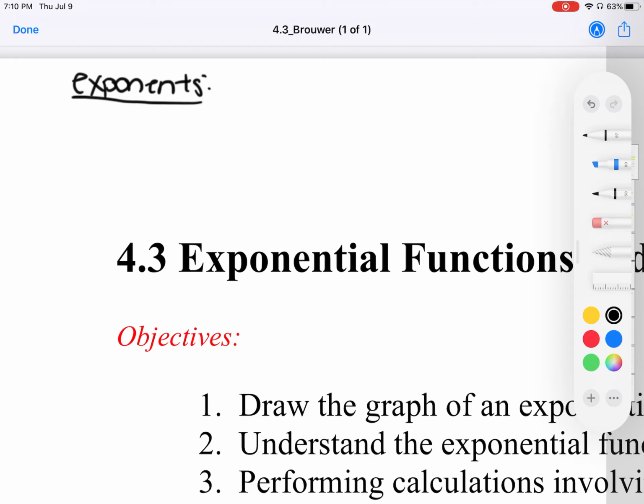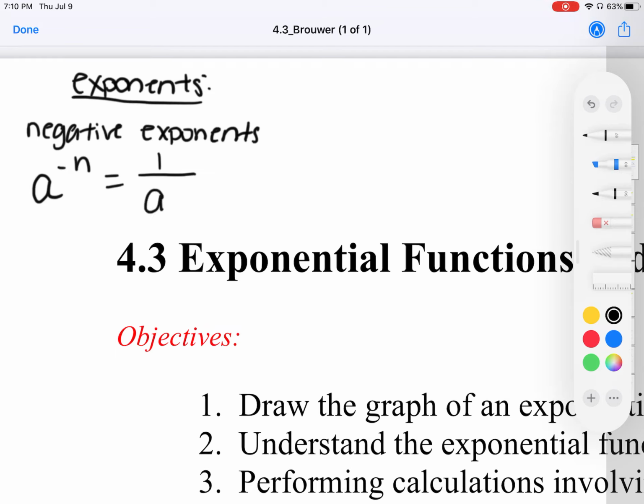we know from our exponent rules, in particular negative exponents, we always want our exponents to be positive, but it may be written as a negative. So your rule is if I have a number raised to a negative exponent, to make the exponent positive, we change its position. So it'd be 1 over a to the n power. Now the reason why it's 1 over is we're essentially moving it. So think of that a, since it's a whole number, as over 1. So we're taking it from the numerator's place and changing it to the denominator to make it positive.